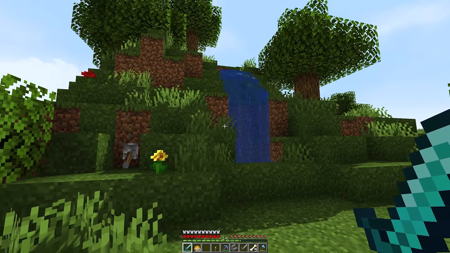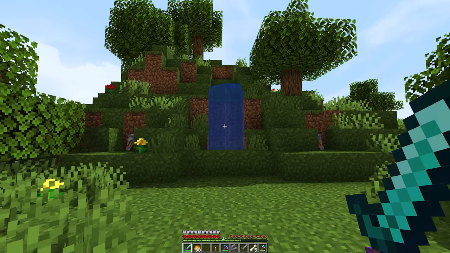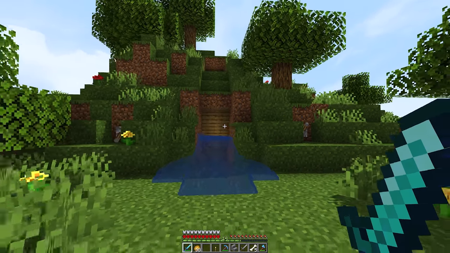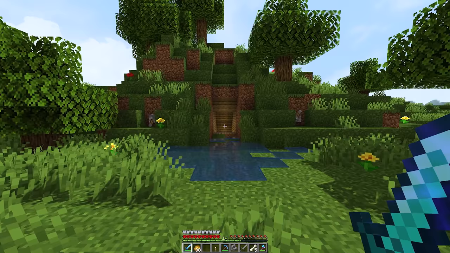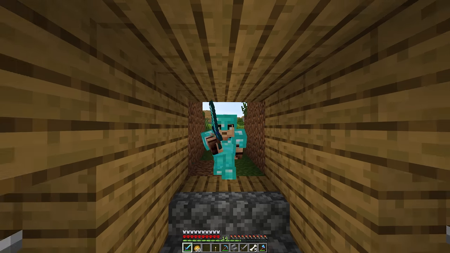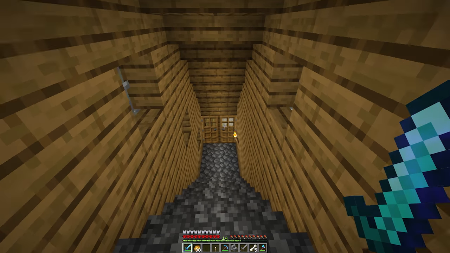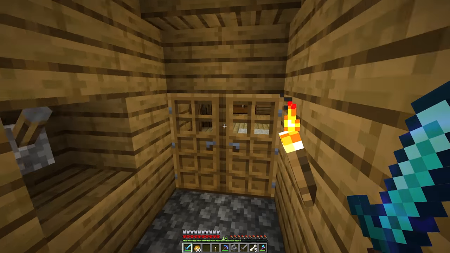Now, there are two levers. Let me just see if I remember how to get this to work. Okay, so that stops the water from flowing, and this should open up the secret entrance. Okay, maybe I should have waited for the water to stop flowing. By the way, guys, this is my genuine reaction, okay? I have not been in here in over 8 years, so we're about to experience this together.